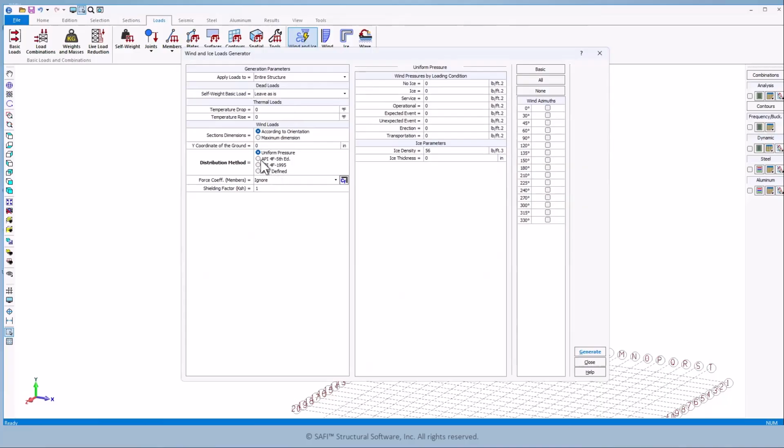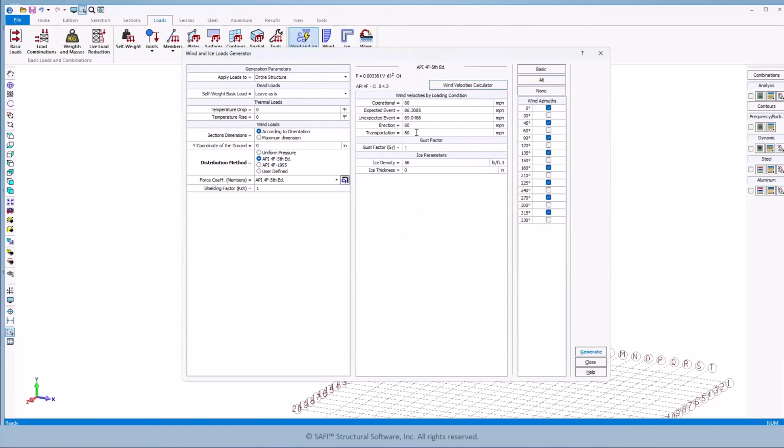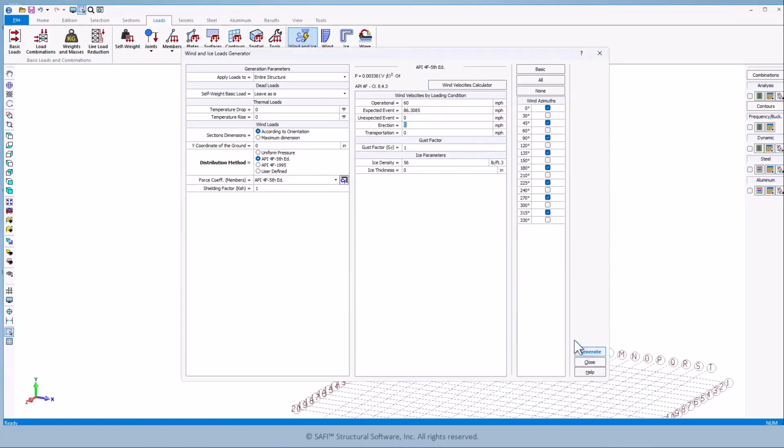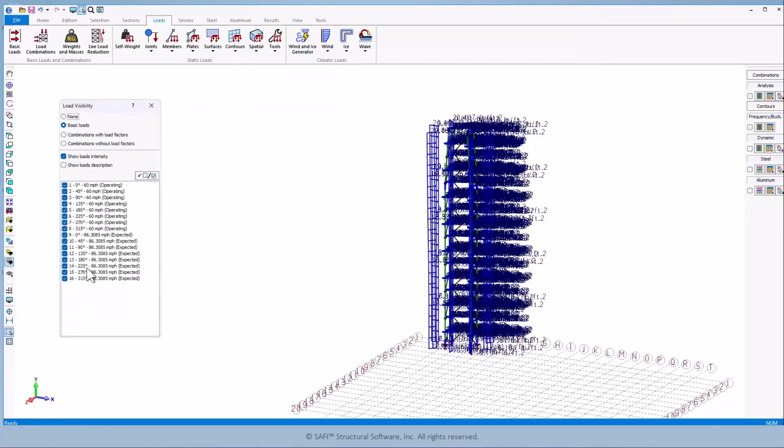For API-4F wind loading, you simply specify your reference wind speed, select your wind directions, for example 0, 45, 90 degrees, and so on, and the wizard automatically generates all the corresponding load cases. If certain cases aren't required for your project, you can simply remove them before generating. Once you click Generate, all wind loads are automatically calculated and applied to the structure across every selected direction, instantly and in full compliance with API-4F requirements.